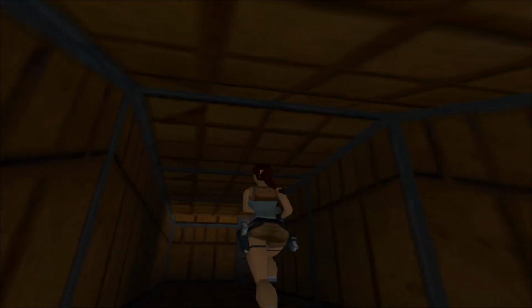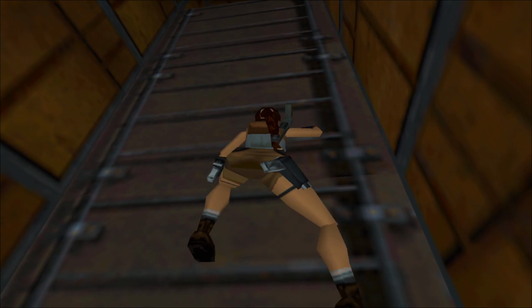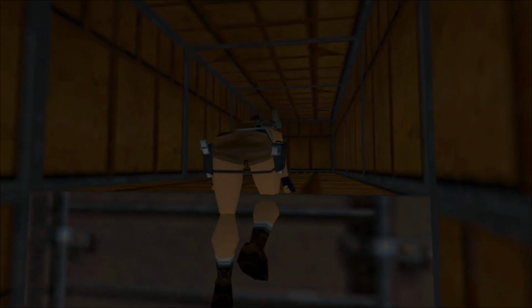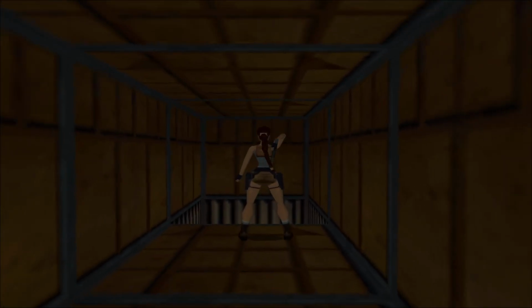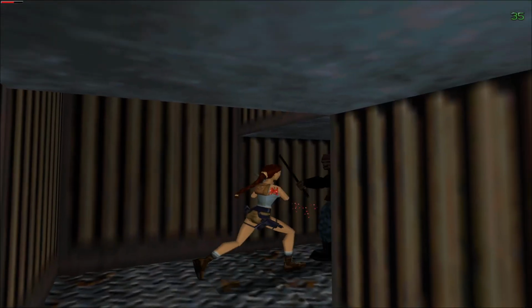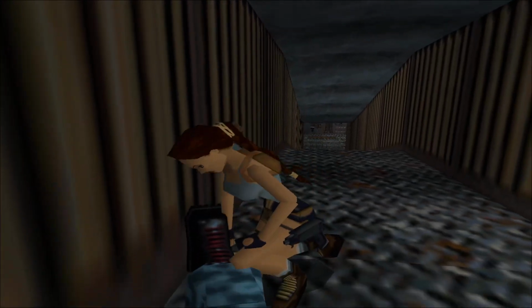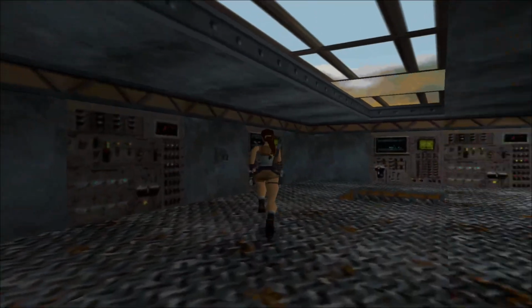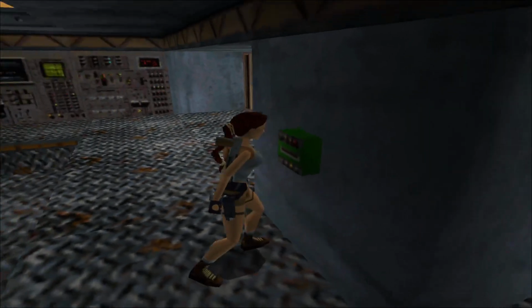So we are going to run. Now we're going to climb up here. If memory serves me correctly, there actually might be a close quarters enemy here. Quickly take that guy out. Switch back to pistols. Here's the green pass key.